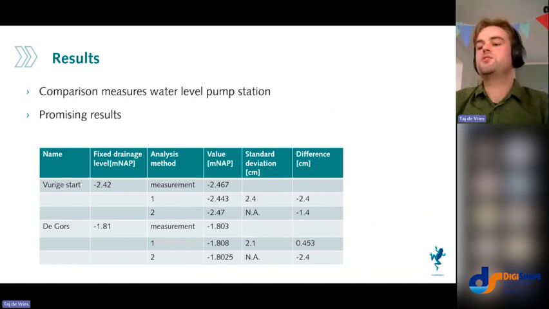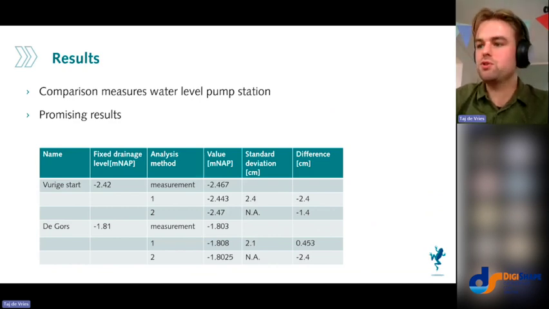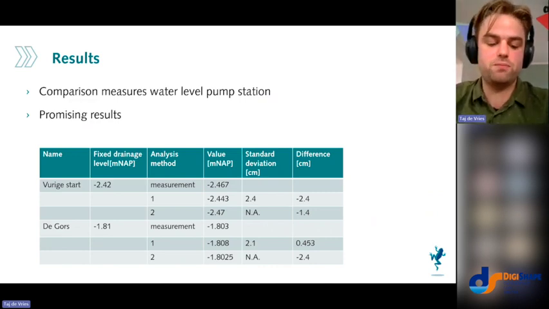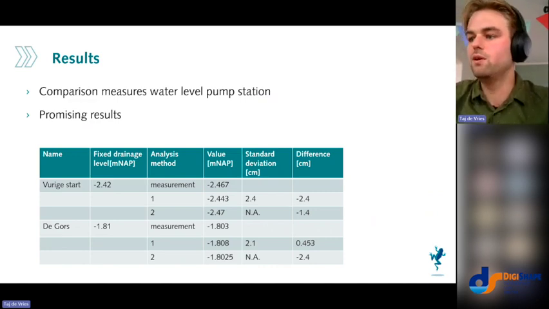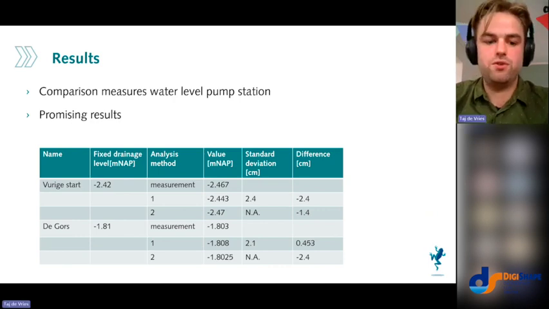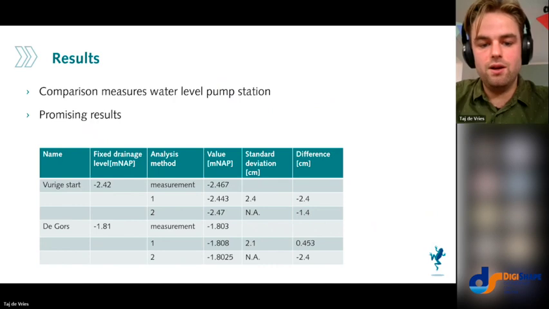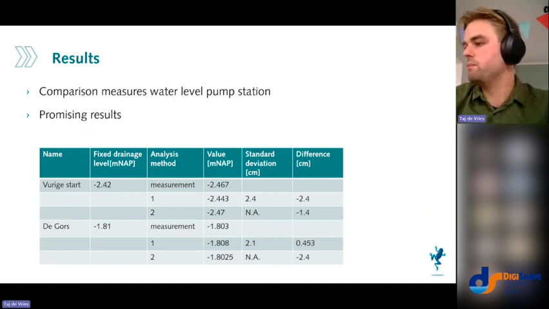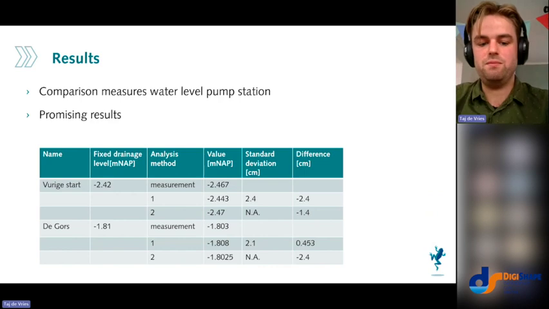And what we see is that there are very promising results. The fixed drainage level is the legally established level, not necessarily the level we measured. The measurement is in the first row. What we see is that we are very capable of determining the water level within a difference of 2.5 centimeters.